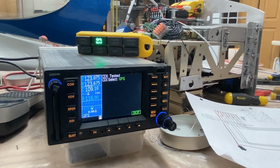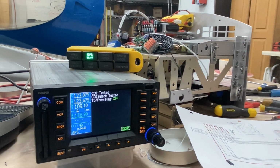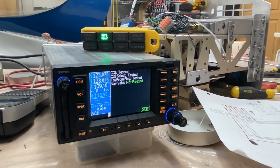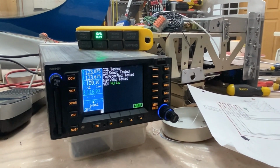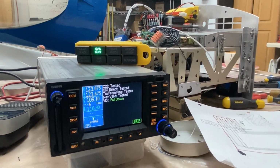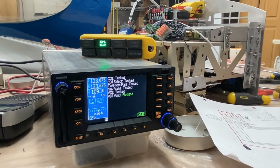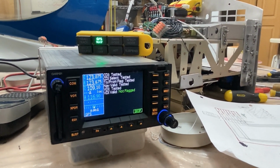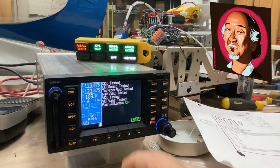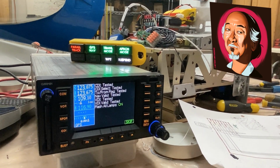You can see it went to VOR mode and then back to GPS. Up there I labeled it VHF nav and GPS nav just because it makes more sense to me. Once it gets done with this test, it will turn the lights on and off. Not all of them will come on. The VHF will not come on. The back course, I don't know, depends if I had the back course on last or not, whether that comes on or not. We'll see that together. So apparently not. And you can see lamps on, lamps off, lamps on, lamps off.